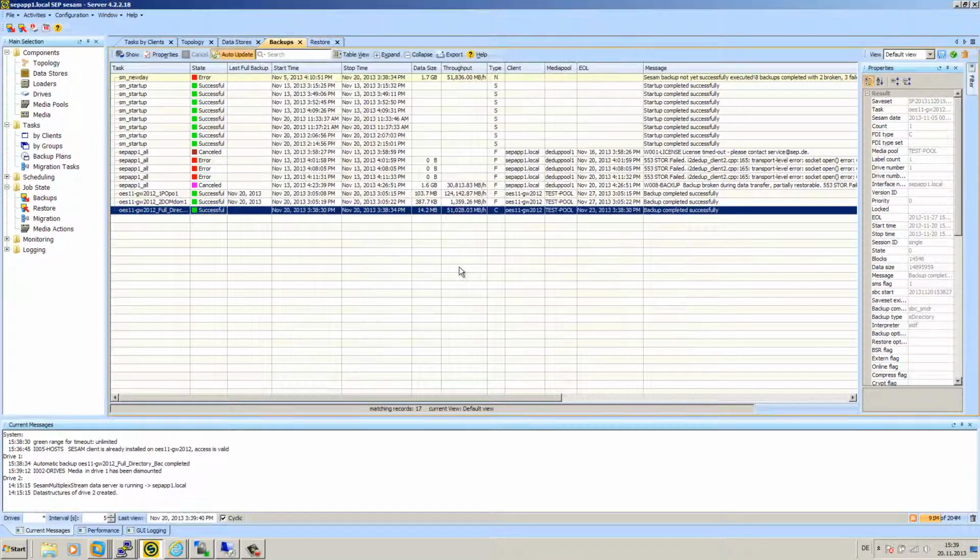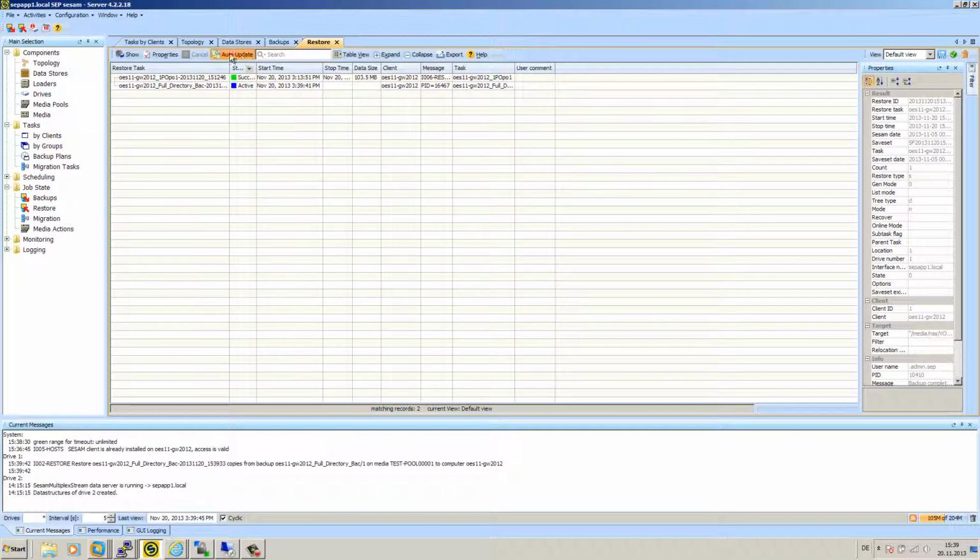And you will see this procedure takes a second or maybe 2 seconds, and then it's successful. So that's the way how to do a backup and restore of an eDirectory.